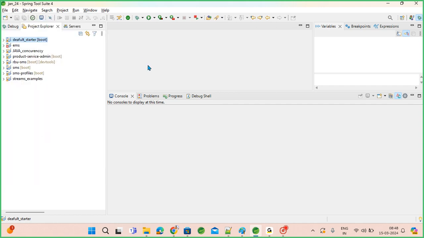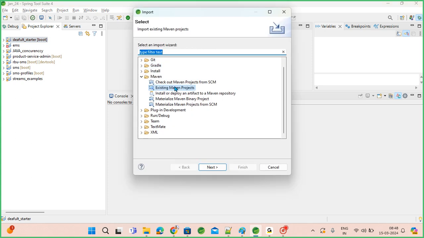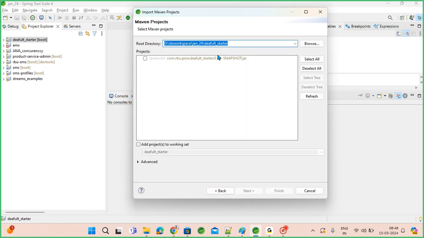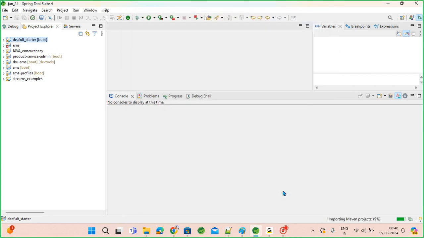Import, use the Maven option, existing Maven project, finish it.